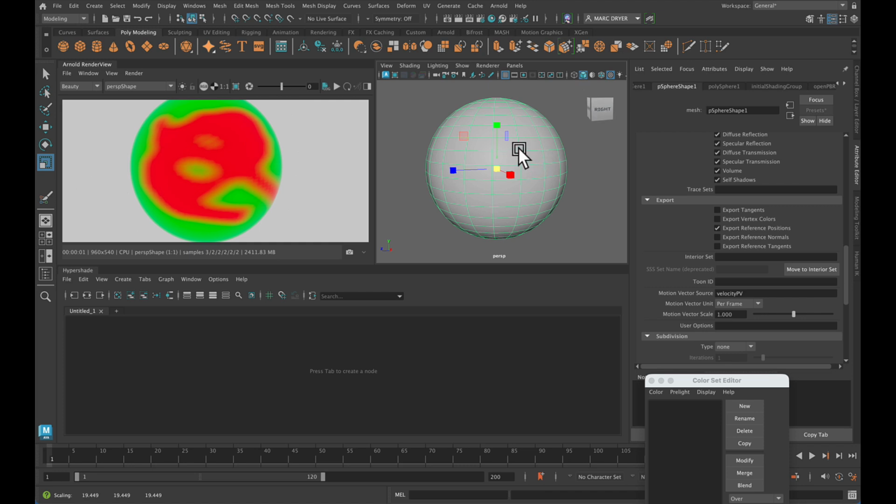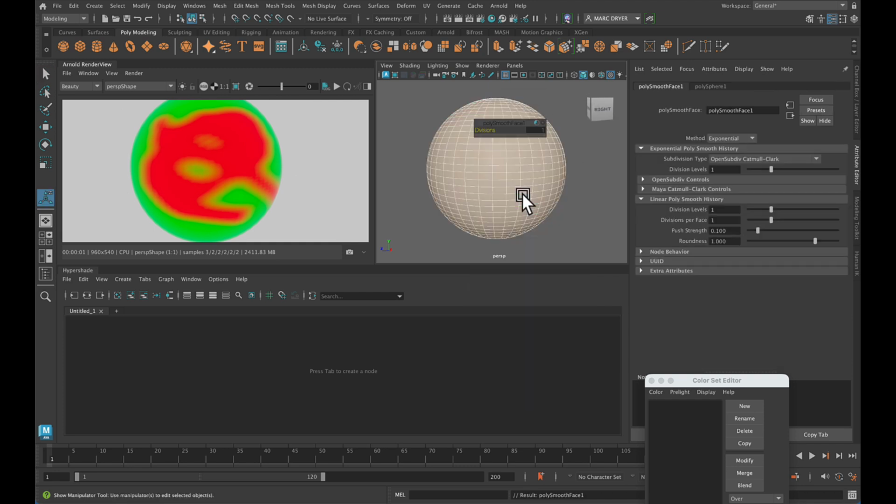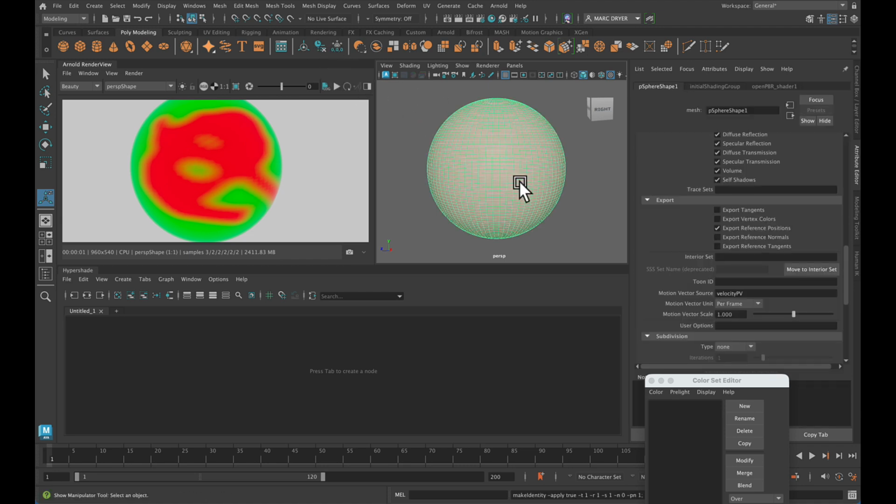The reason I'm going to smooth it is because we're actually painting the vertex colors. So the only thing that can hold color here are the vertices, and because it's a low resolution model, it'll be kind of a clunky painting. So we're just going to shift right click and smooth this a couple of times. Now this isn't necessary, but this might more closely reflect a more real world scenario. You've got maybe a scanned model that you don't want to UV map, but you want to paint different textures or different regions with different shaders on them.